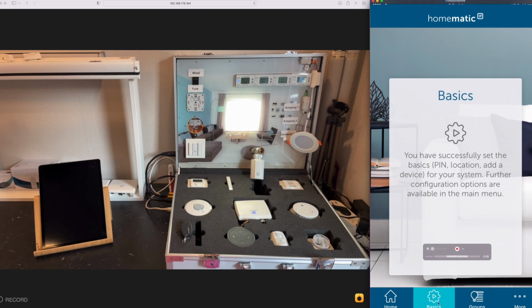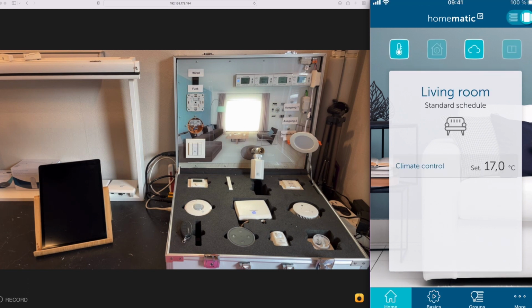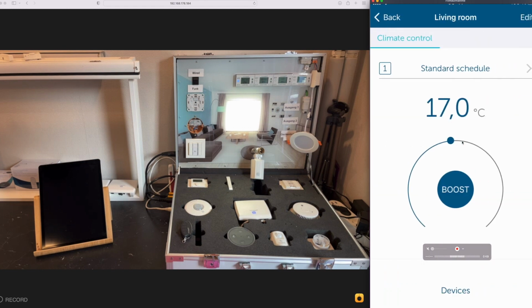After this, we can change back to the home screen. Now we can see there's a first room appearing, our living room, with a climate control setting. This is the set point temperature of our living room. And if we go into our living room, just click on the room itself, you are able to change the temperature manually, for example, to 20 degrees.